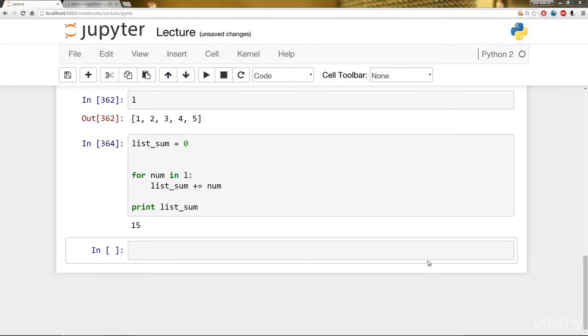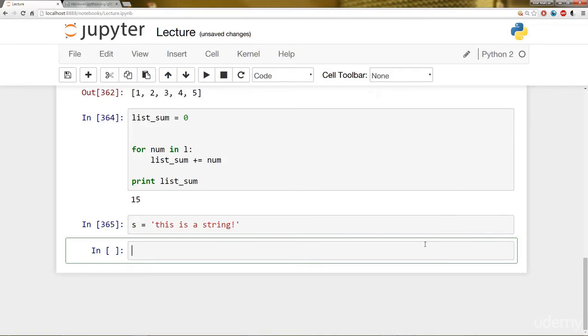So we've already looped through lists, and now we're going to loop through a string. So I'm going to say s is equal to this is a string. Okay, perfect. So remember when we index strings, Python thought of them as a sequence. So now when we iterate through them, we'll also be accessing each of those items in the string.